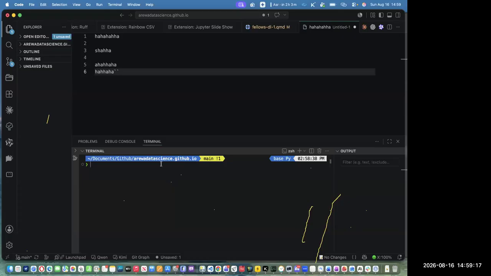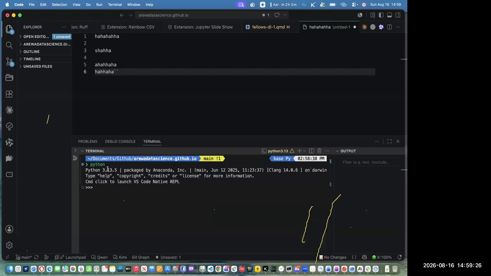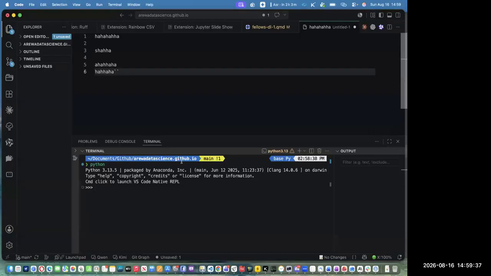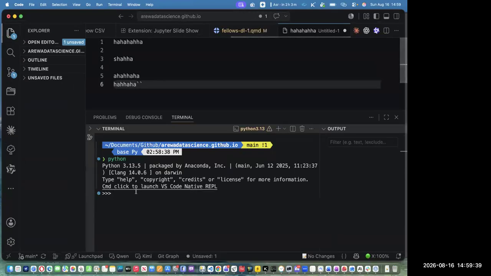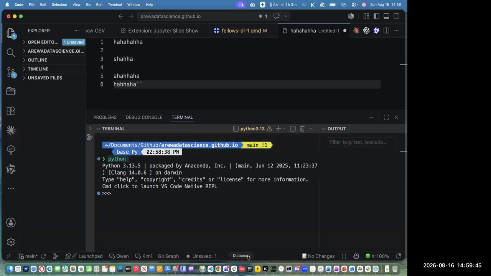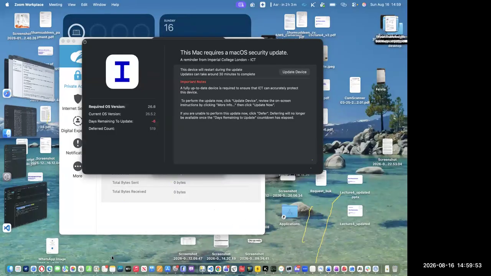If you were able to see that, type something like this, Python, in the terminal. Because I already have Python installed, what do you see? Type Python and press enter. Tell us in the chat. Okay, some people have seen it.